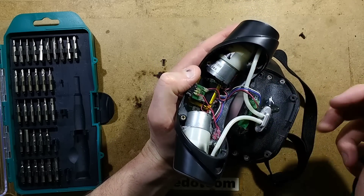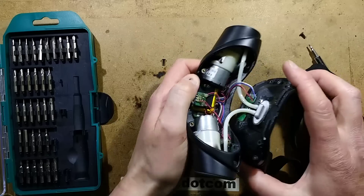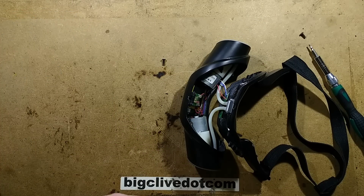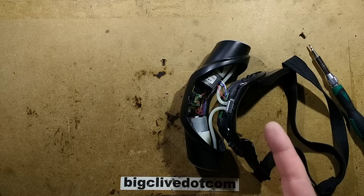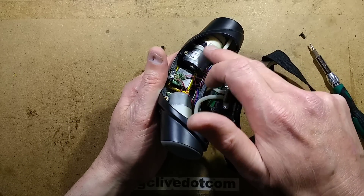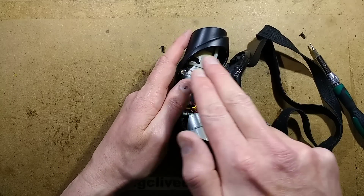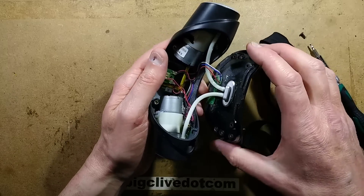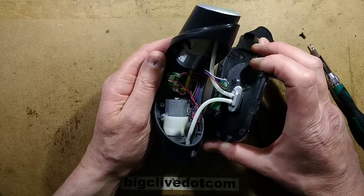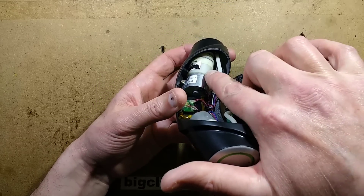The ear pumps remind me of the little pump I took apart - if you search my videos for 'smoke from your hands,' you'll see a little pump I took apart. I think I took it apart in that video and it looks very similar to these. It basically has a rotating cam inside that just nudges three little rubber diaphragms - certainly the one I took apart had that. Why are there two of them? Two pumps - I thought there might just be one for the fart aroma. So that's going to the end - it's blowing out.